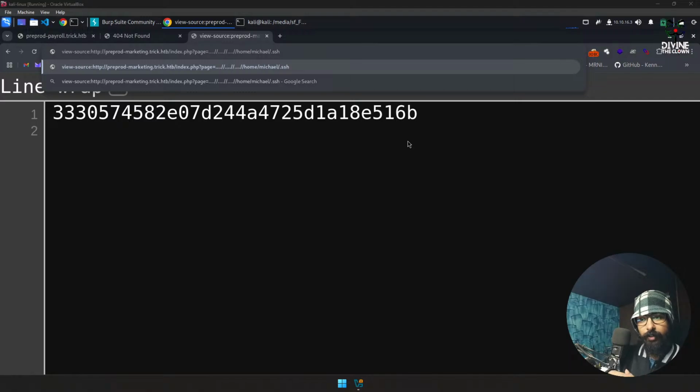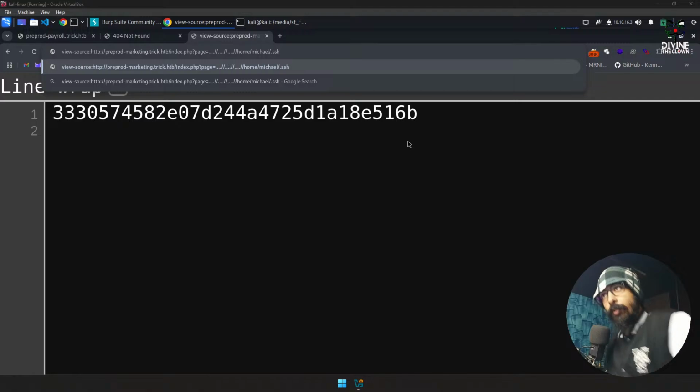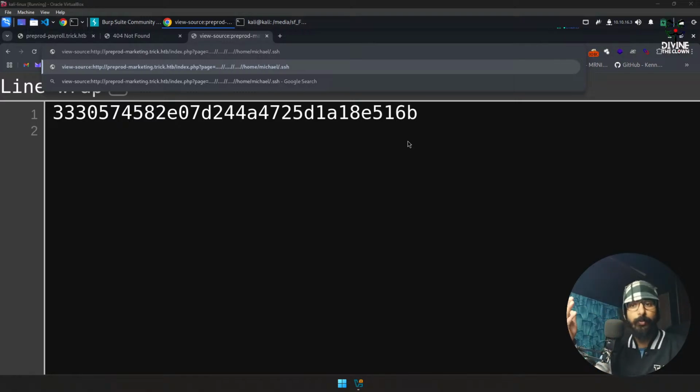I missed some part of the stream. How did you figure out that its LFI is being filtered? So whenever you're stuck, you have the power to read the files. What few files would you generally go for? Mine generally go for the system files first. Always try to gather or look for the information which is in front of you, rather than trying to jump and lurk into the shadows and find something out of the blue that is totally new and opens up some new world. The first thing you always do, whatever is in front of you, you try to look for that information.